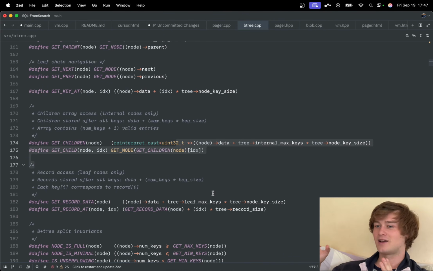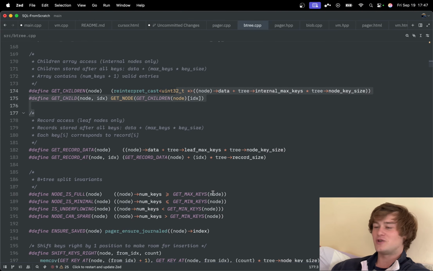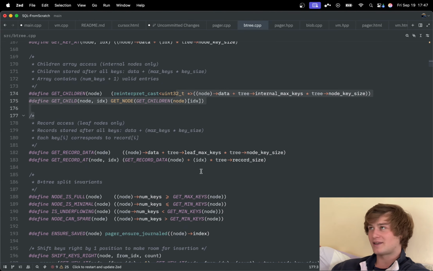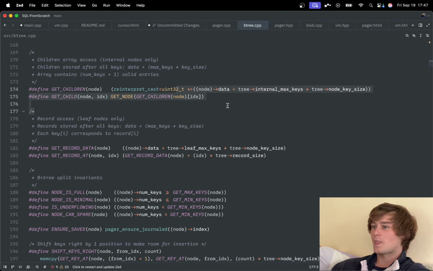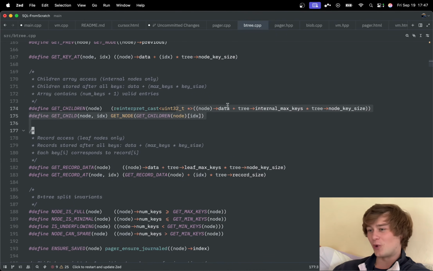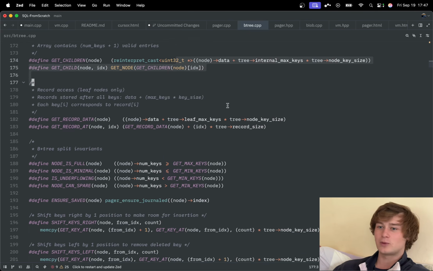And then we add the specific index of the record we want times the size of that record. And that's how we get the beginning memory location of that data. So it's pretty nasty, to be honest. And this is why I've just used macros, because if you try to debug this and they're all in functions and you have to step through them, all you can see is a memory address, it's not very helpful.